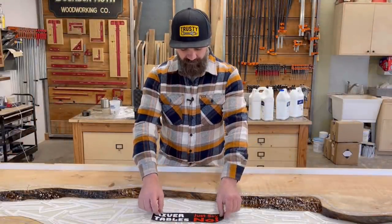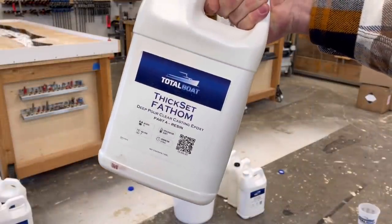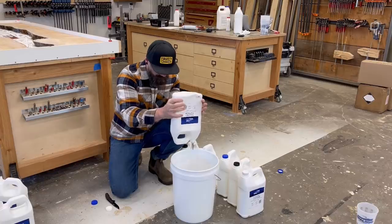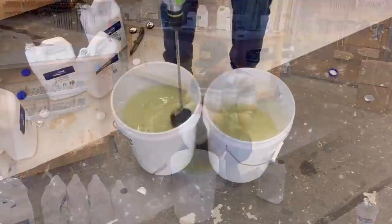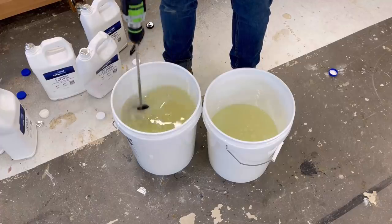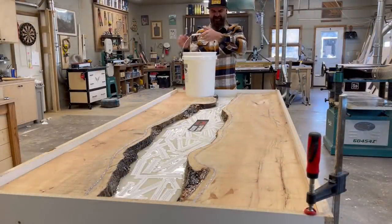I also decided to add this sticker. Not because I'm solely against river tables, but because I'm trying to put an end to my preconceived notion and really open my mind to the idea that river tables might not be all that bad. For our final pour, we're using Total Boat Thick Set Fathom. Apparently this allows you to pour up to 2 inches thick without it overheating and burning down your shop. Let's hope the label's right about that.